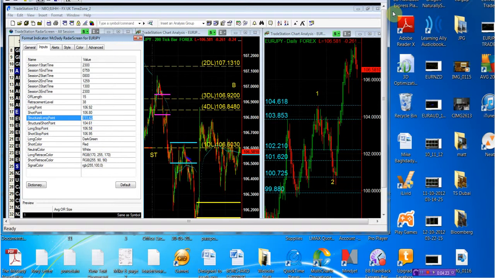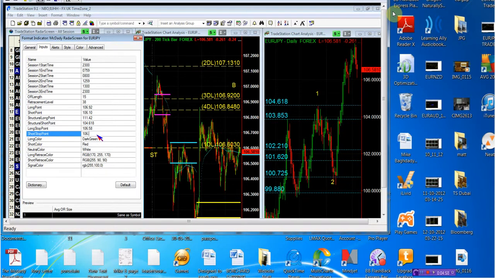On the short side, I'm going to go short below the low of the day, which is 106.10. And if I do, I have a structural short point, which is the 104.61. It hasn't changed. It remains. I mean, I can put the 8 here for you. Okay, and my stop, if I go short below 106.10, my stop is immediately at 106.30. I'm not going to let it go back much higher than that, because I'm keeping a tight stop in this case.